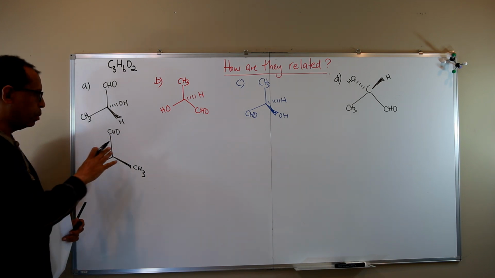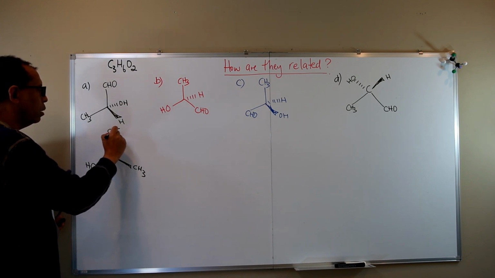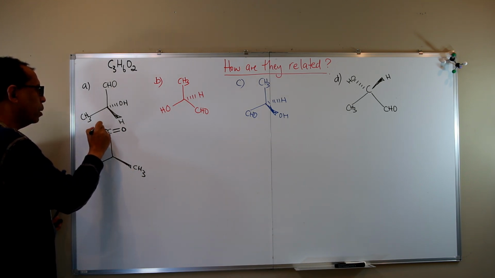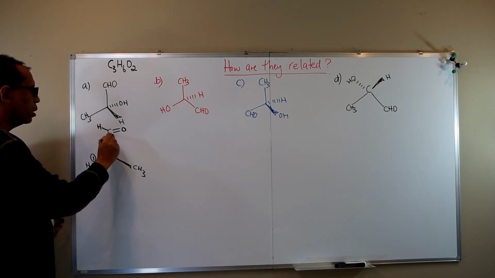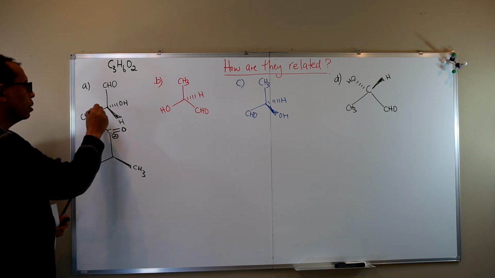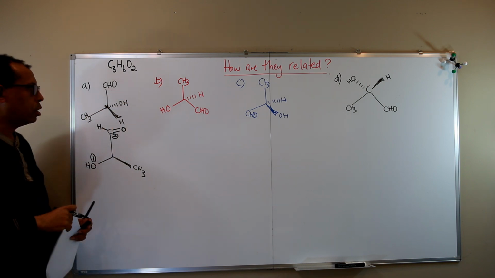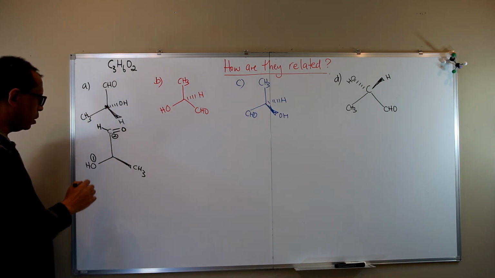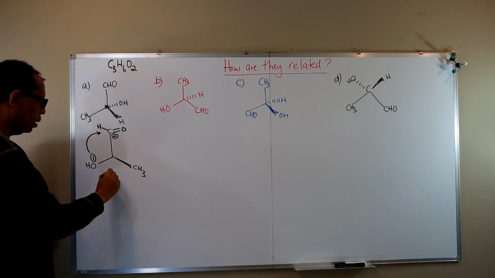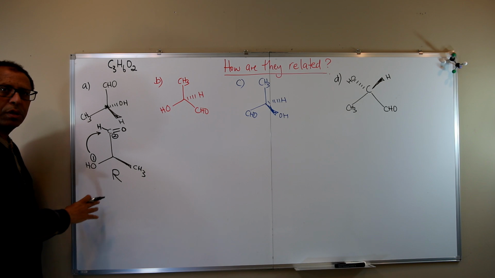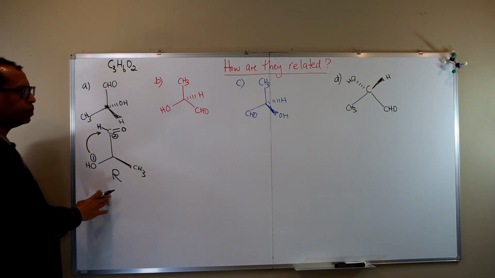So now, remember, hydrogen is to the back. This CHO is actually drawn as an aldehyde functional group. So this is priority number 1, this is priority number 2. So this is the stereogenic center. Remember, there are 4 groups attached to this central carbon. So this rotation would be clockwise. This is an R configuration for this compound. So this is an R enantiomer.